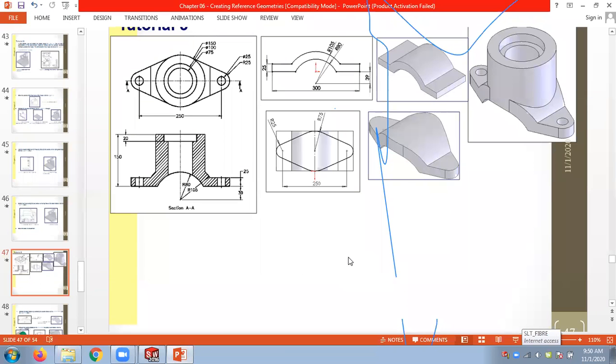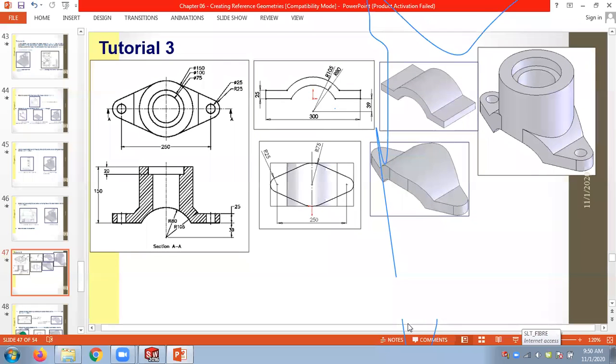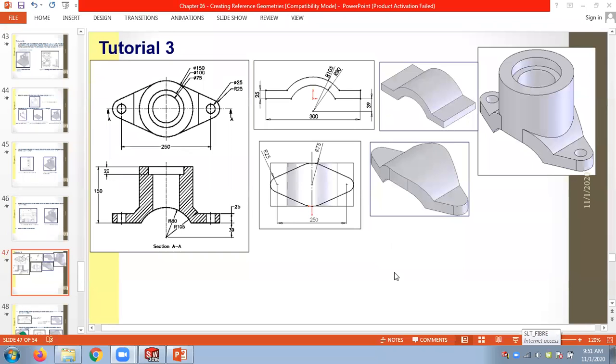You can try up to here, then I will continue from here. So I hope everyone can do this. This is not a difficult sketch.